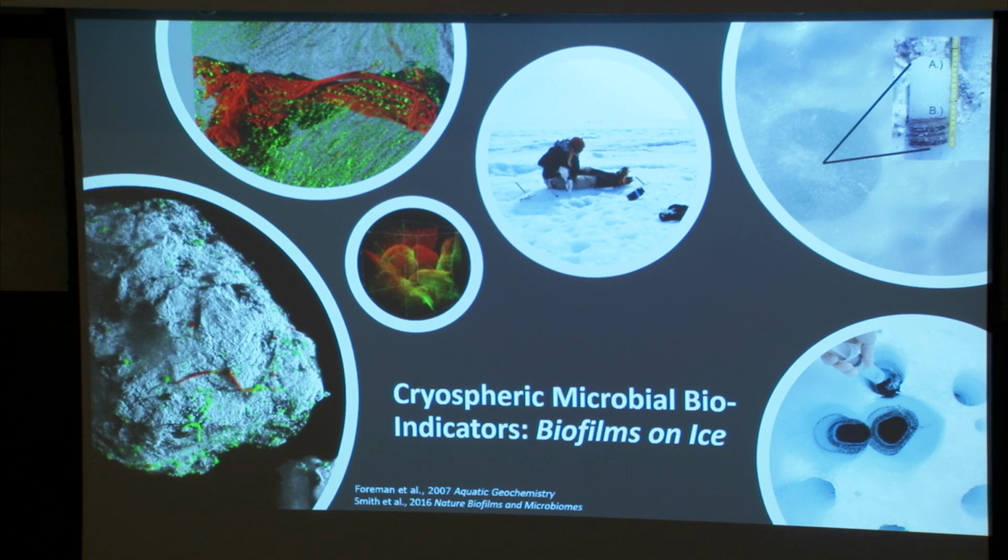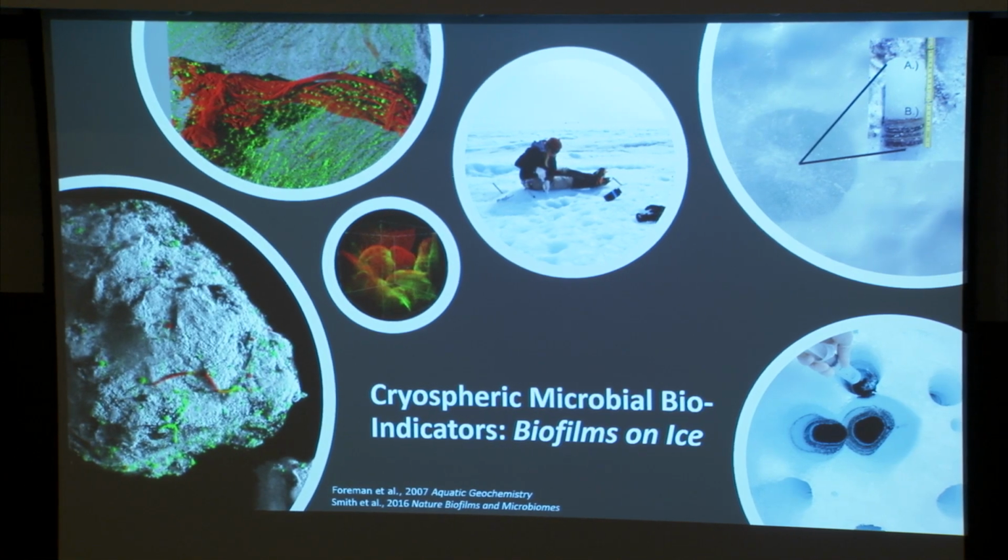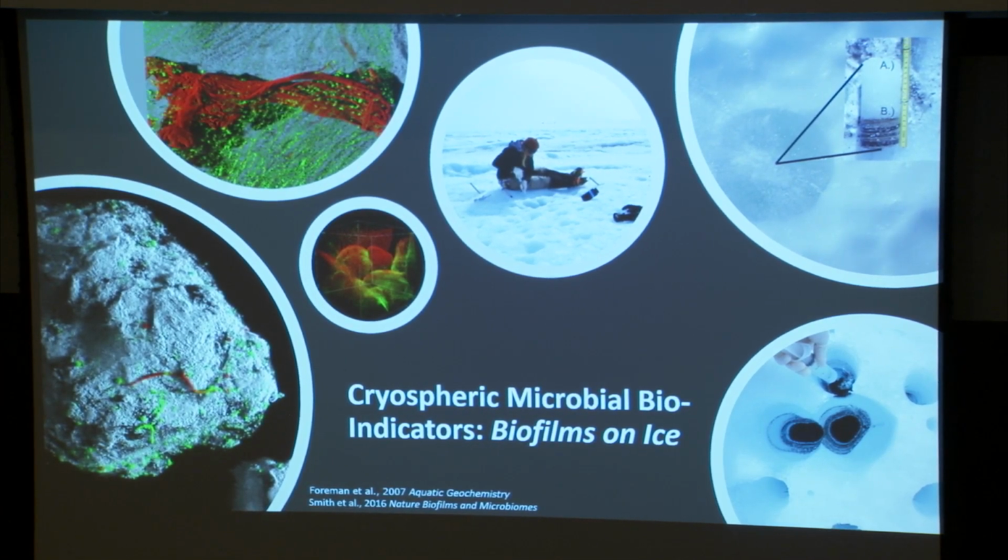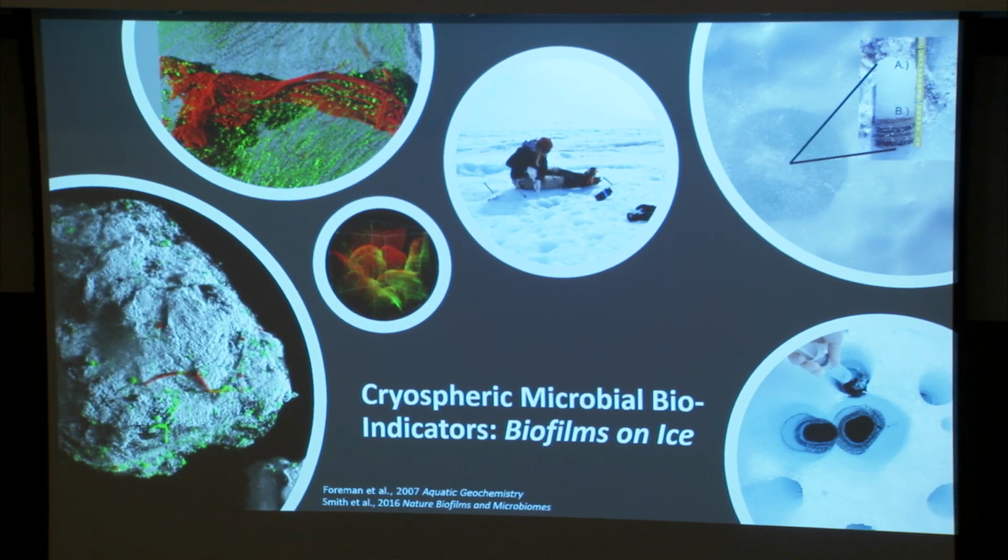But why should we care? Well, because these biofilms can not only attach to different surfaces, but they provide a survival advantage to organisms living on their own. This figure up here shows what happens when you take a cell culture and repeatedly freeze and thaw it over time. The stress of that freeze-thaw caused them to overproduce biofilm. This sort of red diaphanous looking material, that's the matrix or the EPS that's formed by the microbes, and those green dots are all the bacteria. So to protect themselves from that physical stress, they overproduce that biofilm.